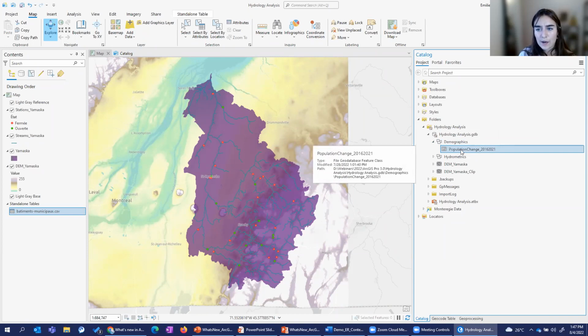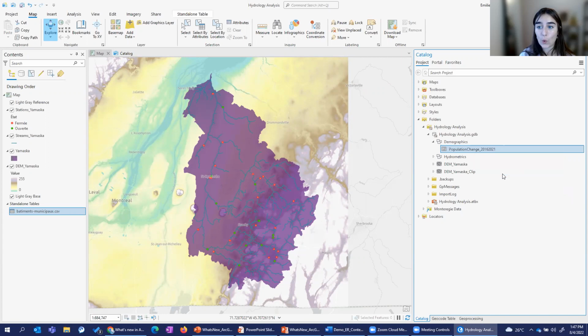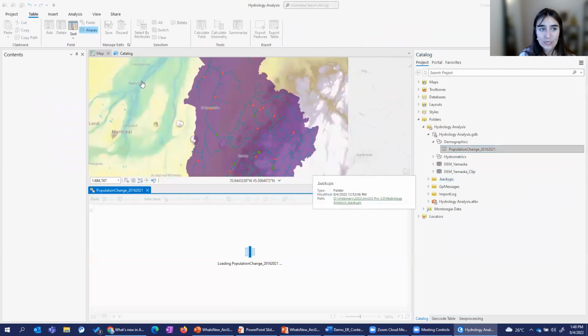Now, this feature class, population change, is not being used in this current map or any of my maps, but I do want to review the attribute table and see if it's something that I'd like to work with. I don't necessarily need to add that feature class to a map to view the attribute table. What I can do is just open that table.